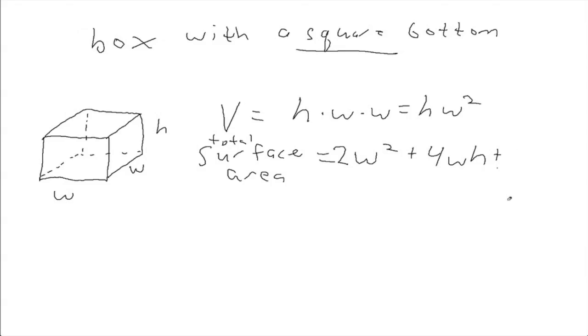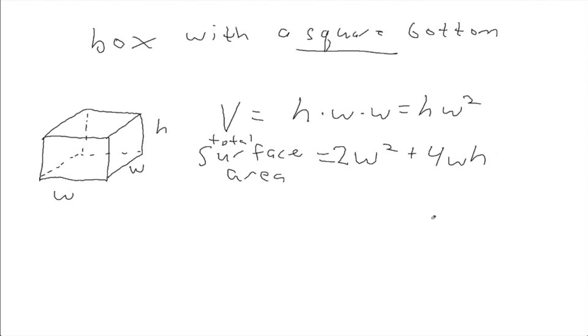I guess. Can you assume that? Or is it proven in the drawing? Well, if they say it's a box, it's normally assumed that all the sides are perpendicular to each other. So we're assuming that the sides are perpendicular to the base, which would mean that the top has to be the same size as the bottom. So I suppose it would be possible to have a box with different sizes at the top and the bottom, but you're not going to see that probably in your course. So it wasn't specifically stated, but generally when they say a box, they do mean a symmetrical box. That's a good point. Okay. So what would be your answer?